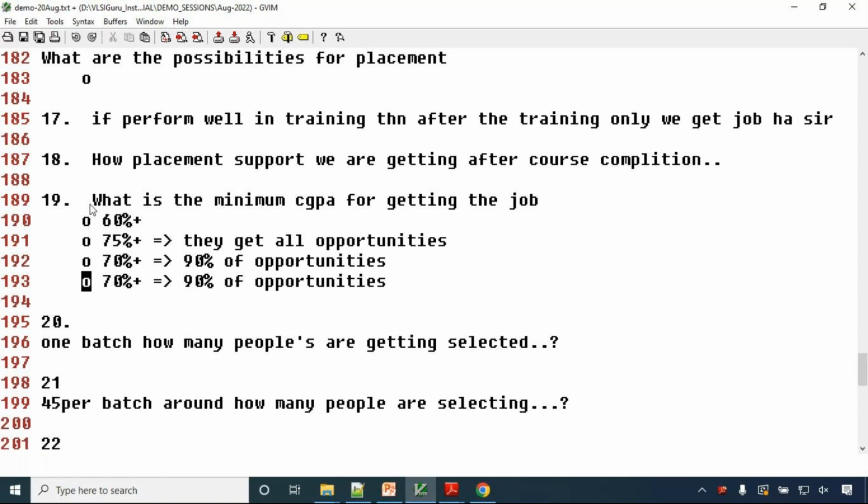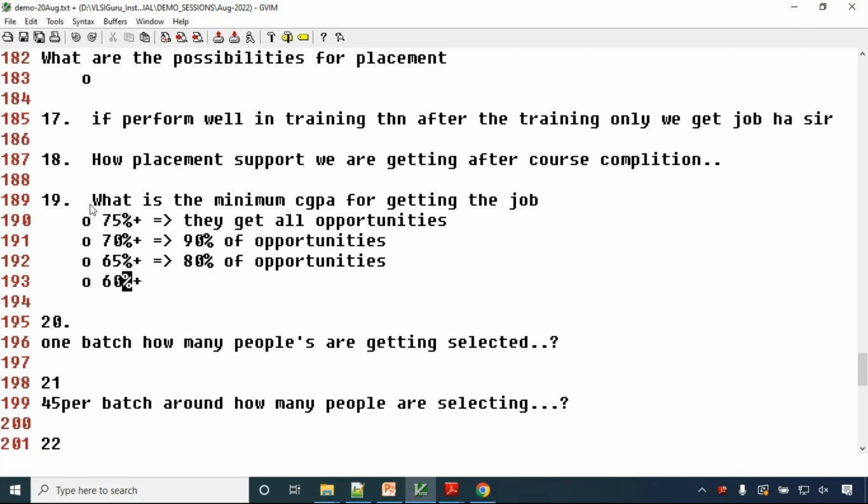How much would it be for 65% plus? Maybe around 80% of opportunities. Below 60% means many times you lose the opportunities.